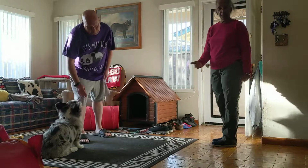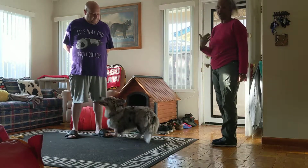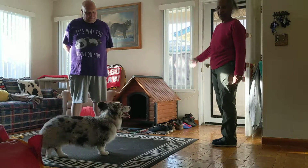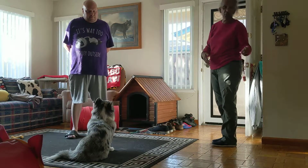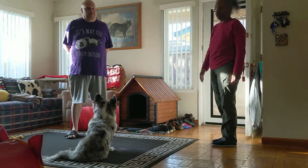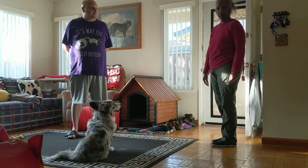So that's look. We don't add the name yet. We just want to get the dog to offer the behavior. And so that's what we focus on for now. It's when the dog will automatically start to predictably turn and look at us when they look away and look at us, then we start to call it look or whatever word you want to use. You can say watch or whatever word, it's not important. But that's the first behavior, look.